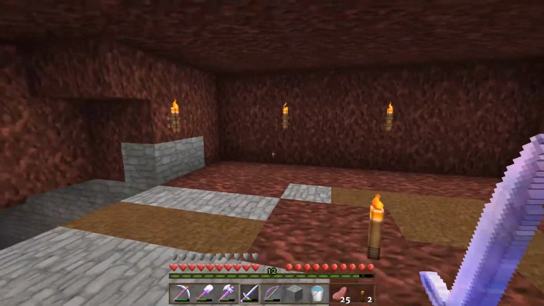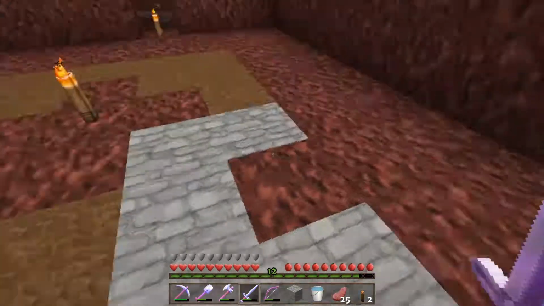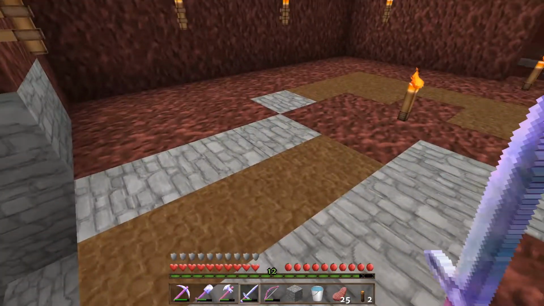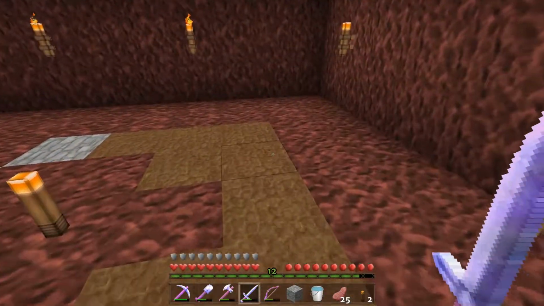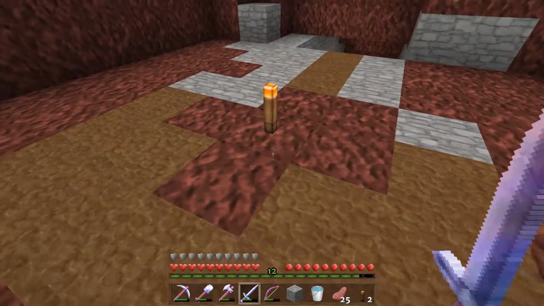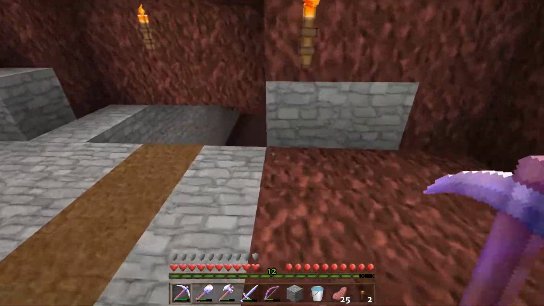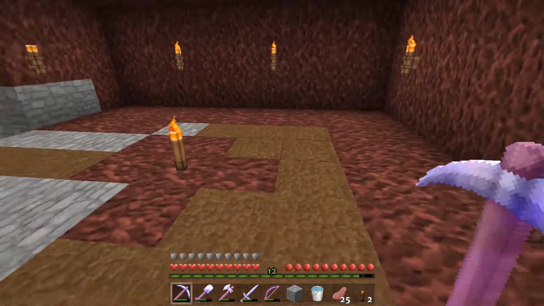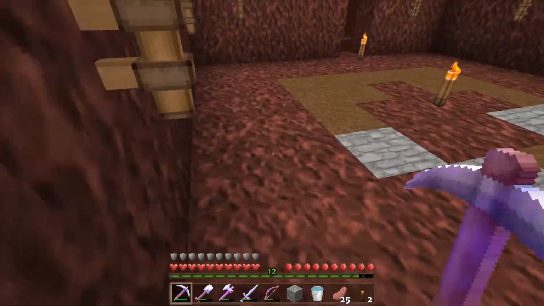And so I'm going to go ahead and get started. Now, generally, when you are working around a blaze spawner like this, they say to fill in the area with dirt because it's easy to remove the dirt quickly using a shovel, and you don't have to worry about your efficiency 5 pick accidentally going through the blaze spawner. Now, when I was filling this in, I actually did this a while ago, like maybe a week ago or so. It was super frustrating.